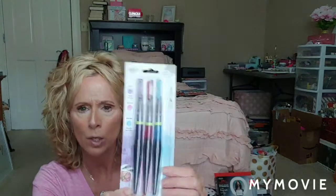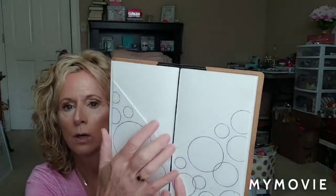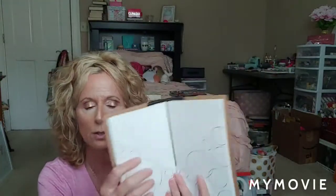And then these art deco pen marker type things — brushes. It'll be fun to try. Look at this TN — it's got like three signatures in it. And I hadn't seen this before in a TN, but one of the sections is just a little folder. Isn't that awesome? And then you've got your signatures on either side. I love that.